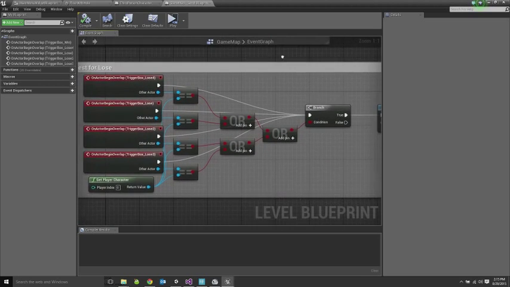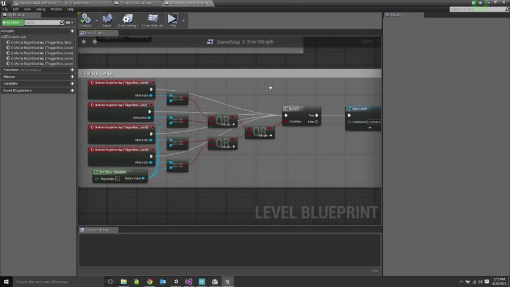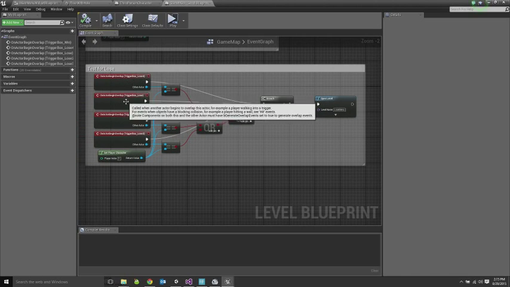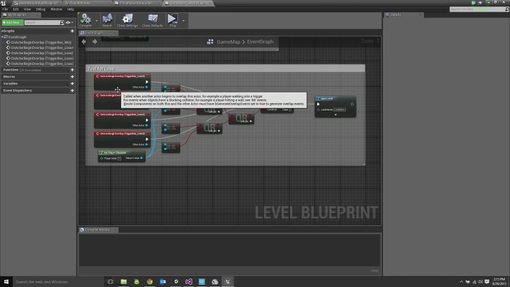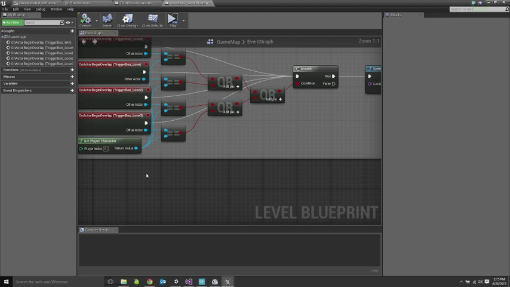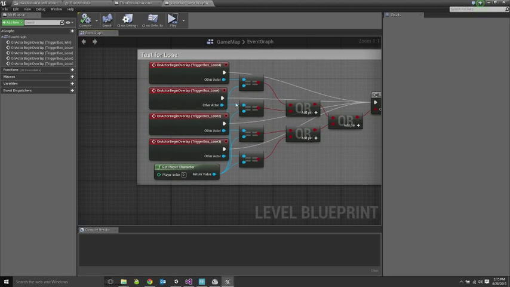Testing for lose is very similar, but as we saw previously, there are actually 4 trigger boxes for losing. It's a very similar system, but I wanted to be able to test for any of them. So each of those goes into an is equal to, and then the first or takes 2 is equal to. If this is true or this is true, then this or will return true.